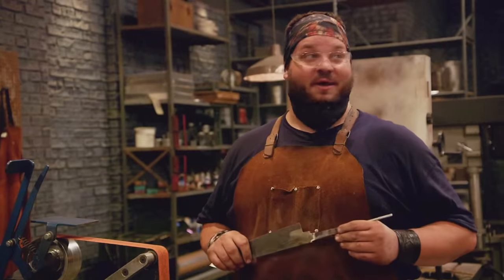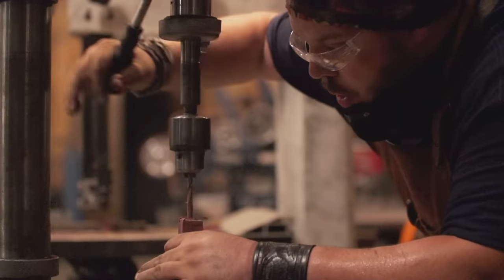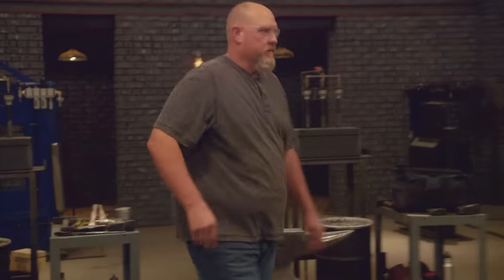Get it in there. The clock is worrying me really bad right now. It's ticking down fast. I am way behind the ball right now. I got to get the handle glued up, end cap, bring it over to the grinder and start refining everything. And then I got to get it etched. I'm just like, screw it.